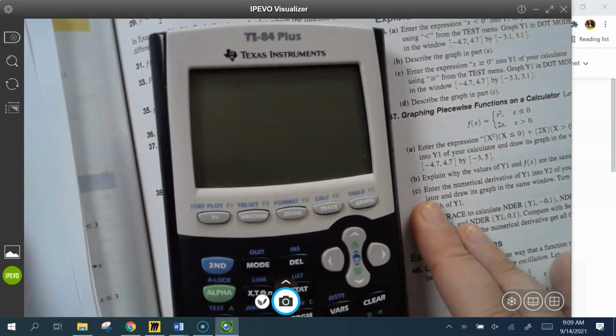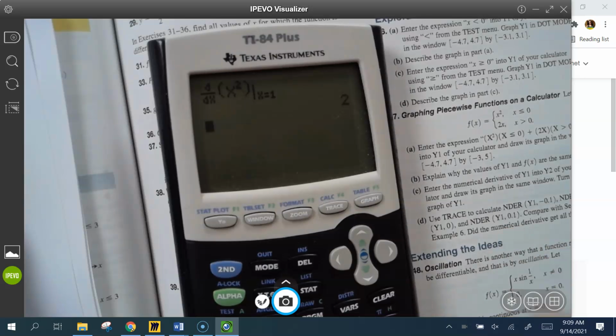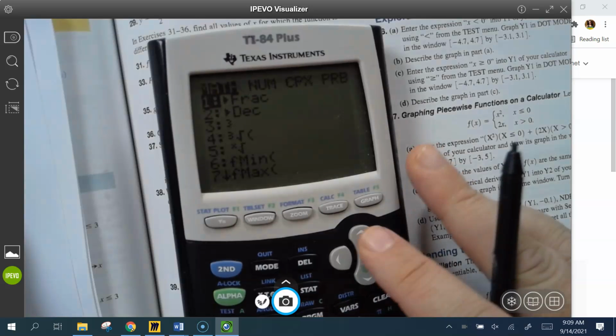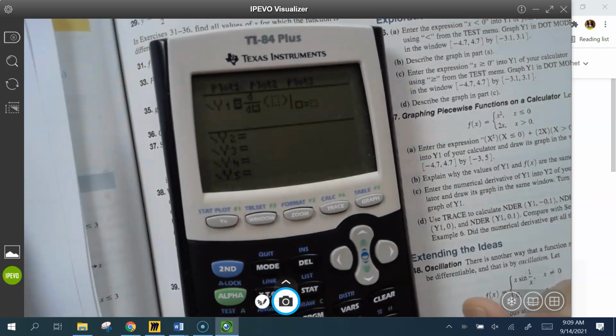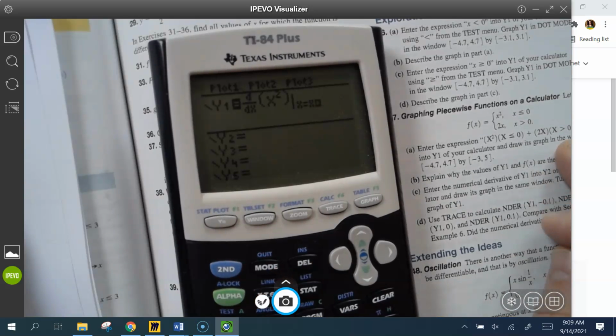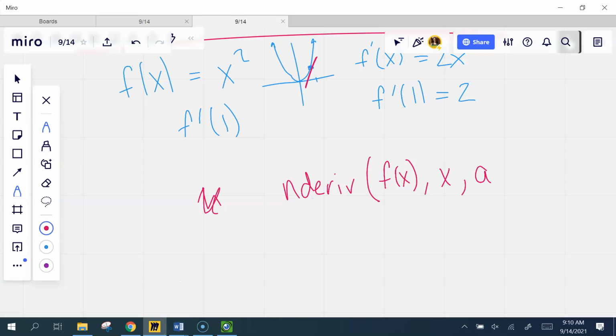Oh my gosh, you can do it on your calculator. So yes, remember, the derivative of x squared, we found out, not at a specific value of x, but just in general, the derivative was 2x, right? That's a line, right? Same thing, go into y equals, math, nDeriv. Same thing. We're graphing it. X equals, and you're just going to have an X there. So in nDeriv, it's going to be your function, X, and then you're just going to put another X here instead of a value.